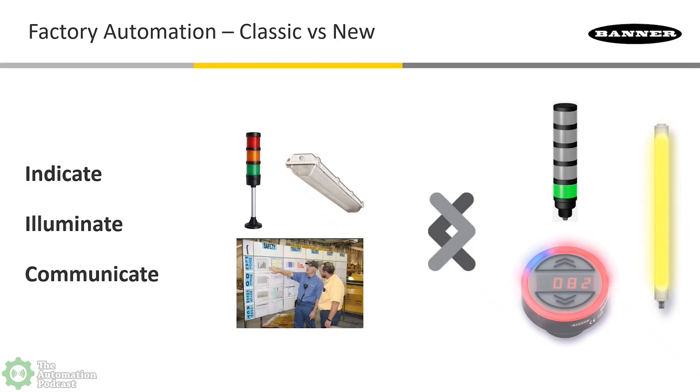That one looks like a 22 millimeter button or light, but it has a ring that's changing colors, filling up, and then it has a number in the middle — you can do so much with that one little spot. That one is actually 50 millimeter diameter. It gives you controllable LEDs on the circumference. It's one of our circular models — it does give a four-digit seven-segment display in the middle for both text and numeric communication out to an operator, and does have dual touch surfaces so that the operator could respond or even scroll through options and select.